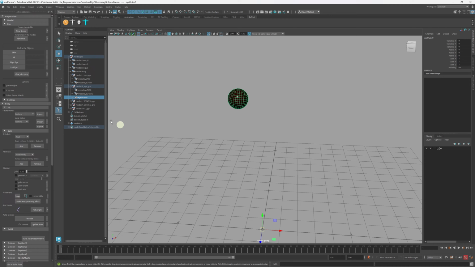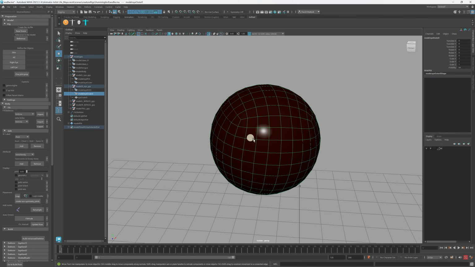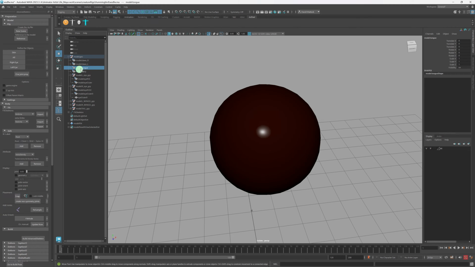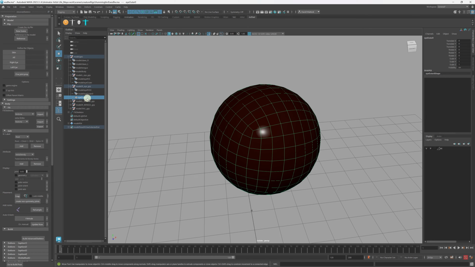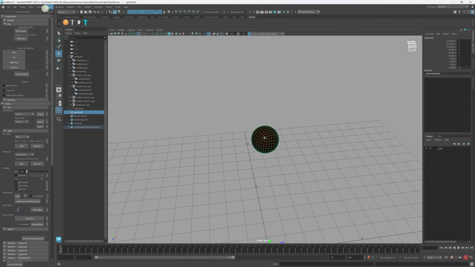You could just duplicate the eye, so we've got another copy. I've hovered over here and hit the F key to zoom in. It's the same as if I select here and hit the F key, we zoom in. Say if we've got something else selected, I could select the geometry here, and hit the F key and it will focus on it. Then I'm going to middle mouse drag it out. So we've now got a copy.